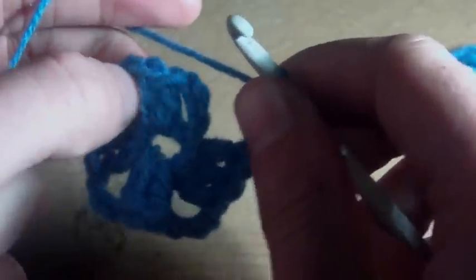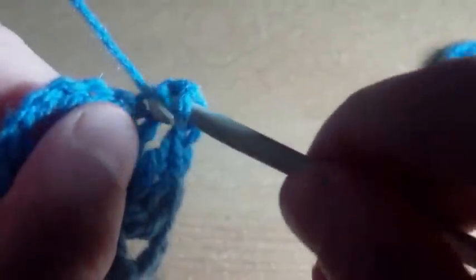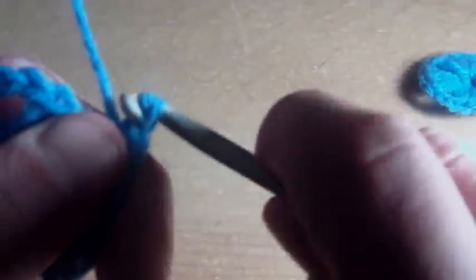After that, you got to find the first one on the top, which is this one here. You're just going to go through it with your needle. So this is how you finish off. So you go through the needle, grab a bit, pull it through, and pull it through that one again, and then just chain one, pull it nice and tight, and then cut her off, and you're done.